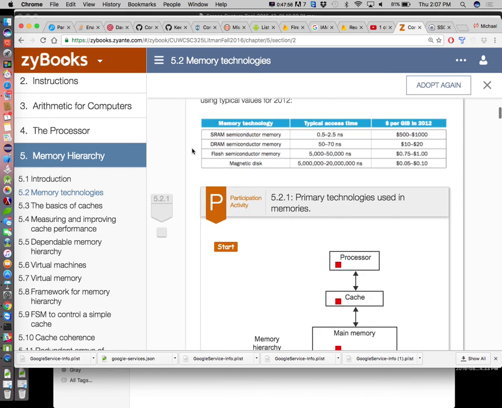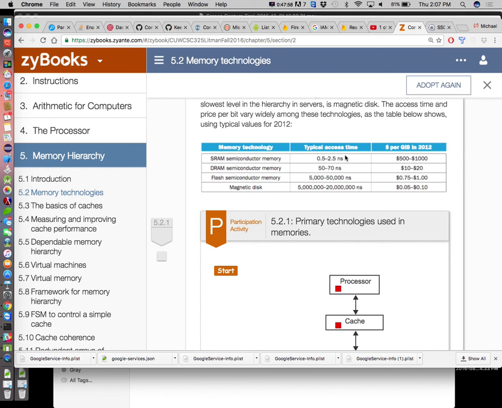If we scroll up here, we see the access time of our SRAM. Very, very, very small. Very quick, right? Okay. Sounds like register-type stuff. Probably not our system RAM, especially when we look at the dollars over here. That's per gigabyte, and that's in 2012. It's come down in price even more than that.